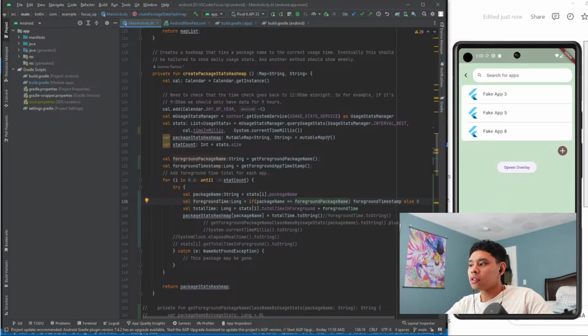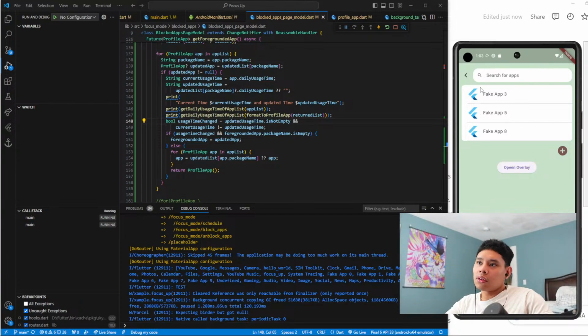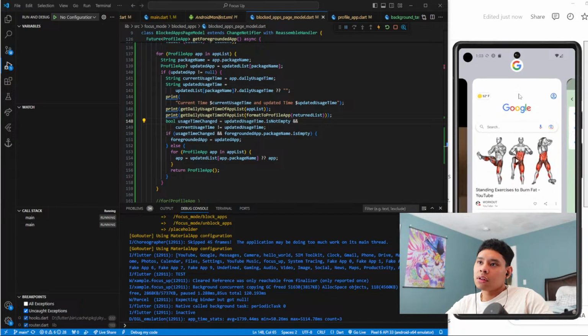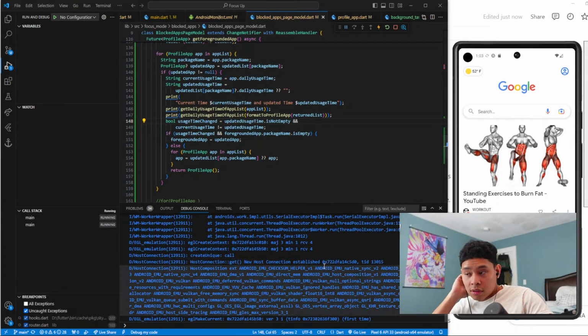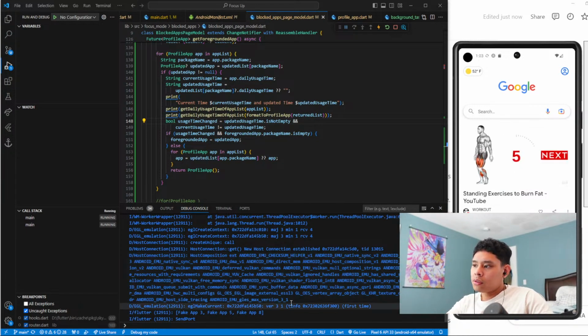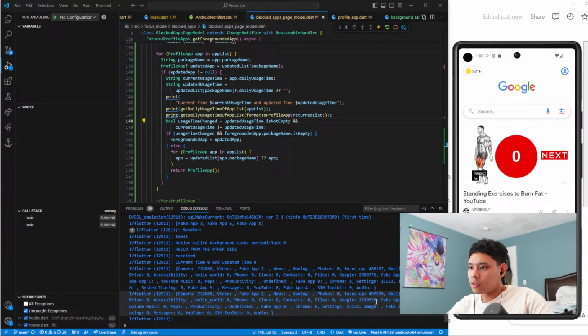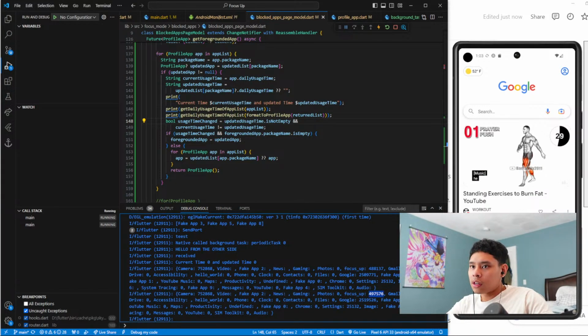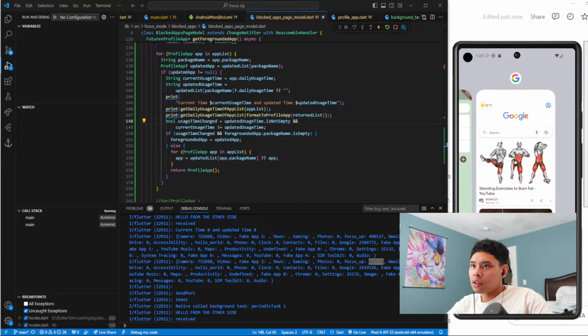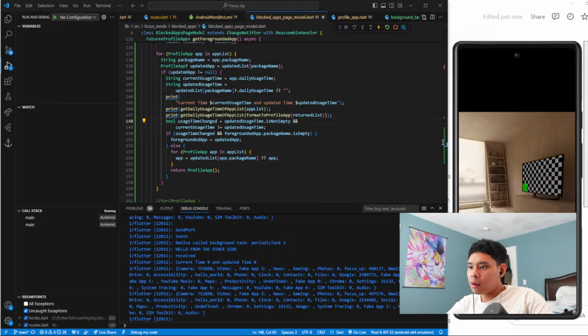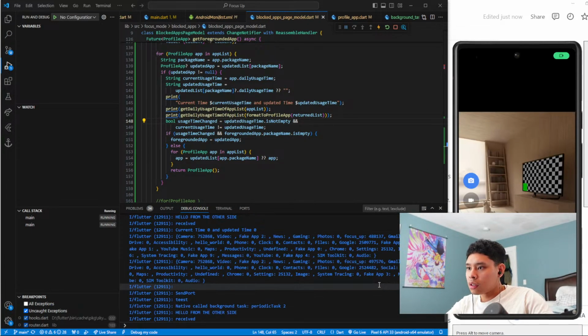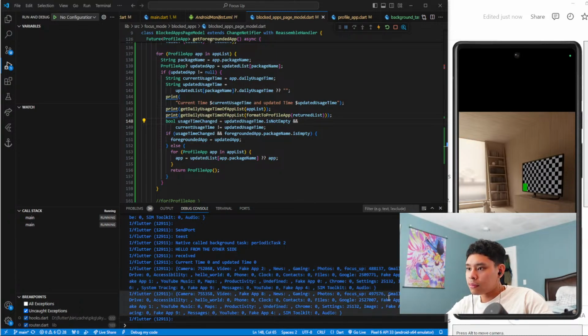Okay, let's try this. So let's do this. Google. It'll go and do its thing. It'll show a difference in seconds, which is 497,576. If we switch to the camera, all right, 252,707.